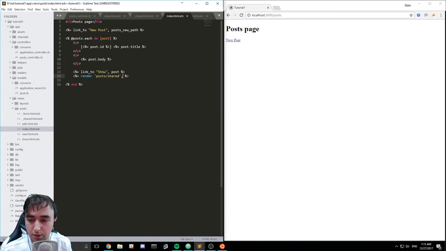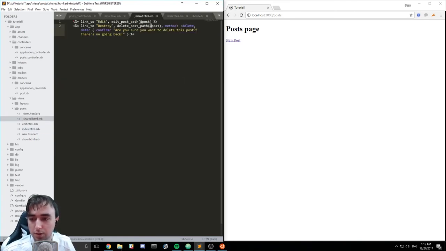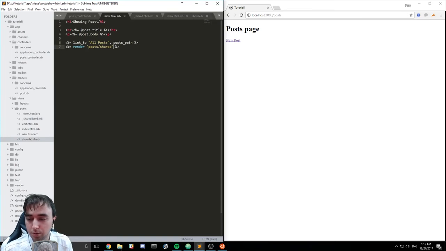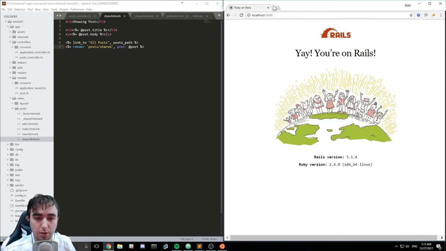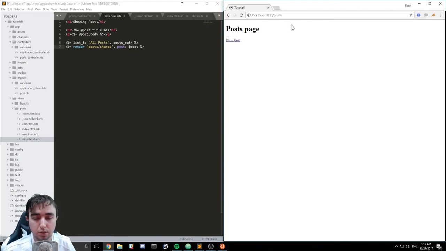And the way you do that is you just say post = post on the index, and in the show page, you want to do post = @post, which will hopefully work. So we'll do new post. Say another post. Hey, how's it going? Create post. So now we have our shared links right there.